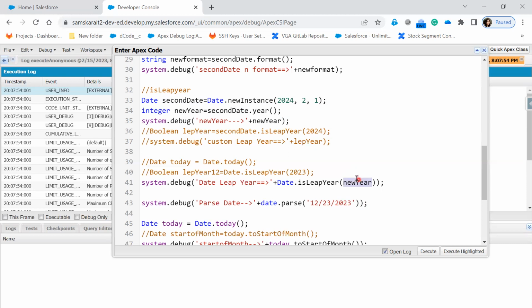Now, if you do not want to write it in these two steps, I do not want to write the code in 2 lines. I want to make it 1 line. Instead of taking the second date here and dot year, you can put dot year directly here, and then the data type should be integer. So you can combine these 2 lines into 1 line and get the integer of the year and pass that here. Is that clear? Yes, ma'am.